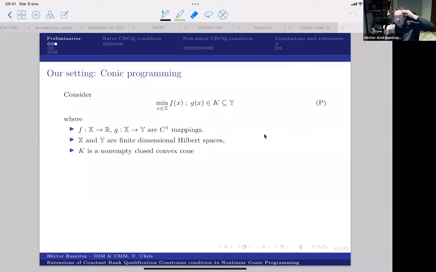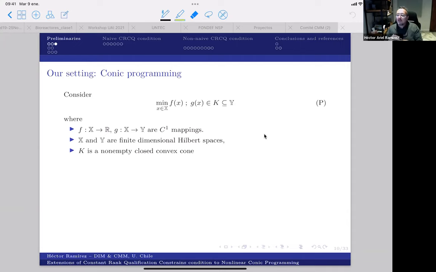Regarding your observation, Alex, let me try to say something back. It's very interesting that you're right. Some conditions can be studied also, for instance, in terms of intersection of sets or other types of functions. I think there is a possibility to do research there, but note that in particular for constant rank, what we had before, these results were very related to the structure of inequalities. You can somehow forget equalities, and you have inequalities, and you check some subset of the active constraints and check the rank of the gradients. But it was very associated to the structure of inequalities.